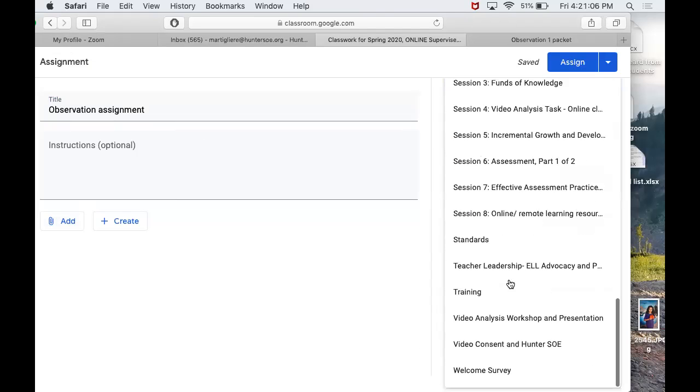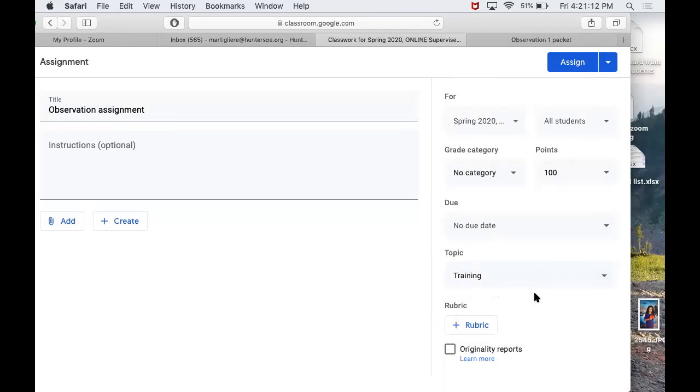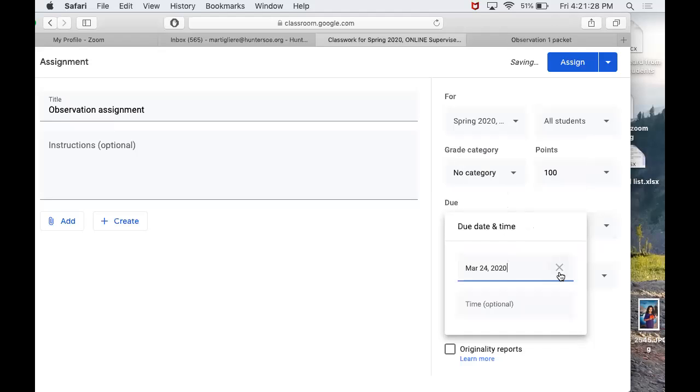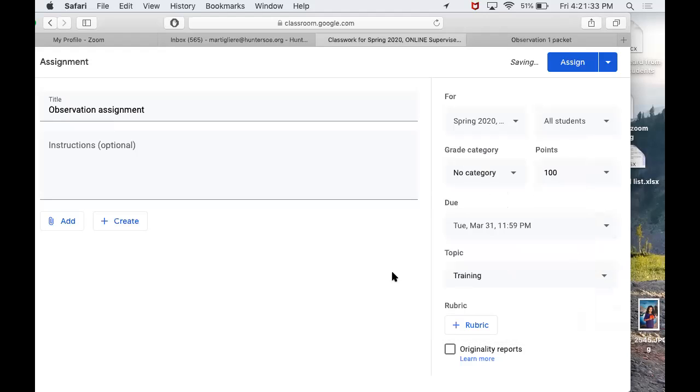Same process, you would post it under your session, okay? You can add a due date, which I think is really helpful for students because in their stream, they see upcoming due dates. So if you don't add a due date, it will say no work due. But let's say this was due the 31st. And let's make it midnight, okay? You can add a weighting category, okay? So I'm gonna put this in class participation, points 100, and again, you could select certain students, okay?